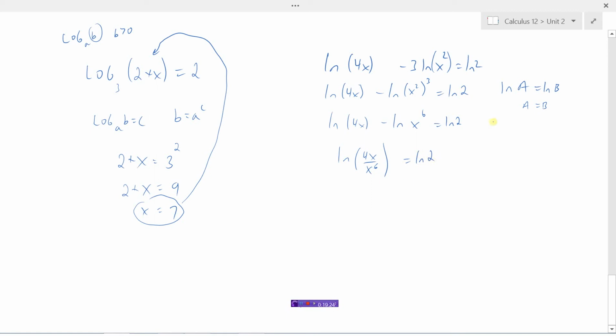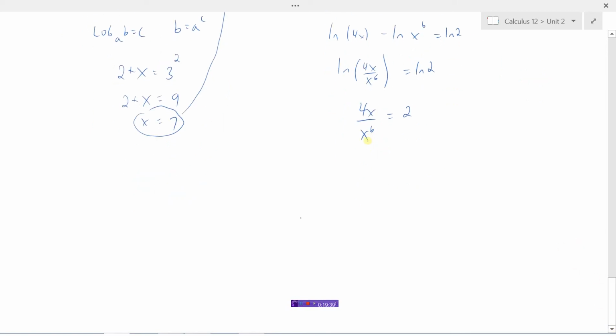And now I'm at this situation where I have log a equals log b. So I can say, okay, then it must be logical to assume that this is equal to this. And now I'm going to multiply both sides by x to the 6, which gives me this. And then I will set the equation equal to 0 by bringing this over to this side. And now I can factor out a common factor of 2x. And I can solve my, well, it's not a quadratic, I could solve my binomial here. This times this equals 0.